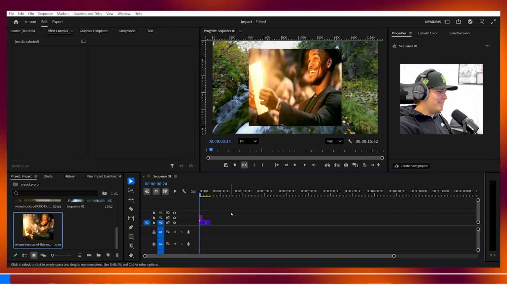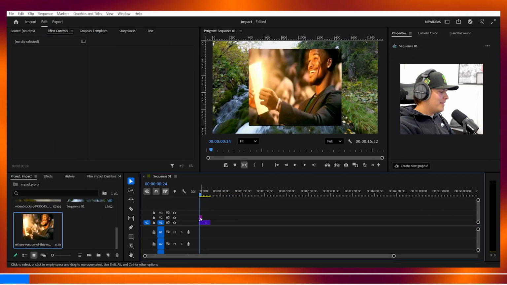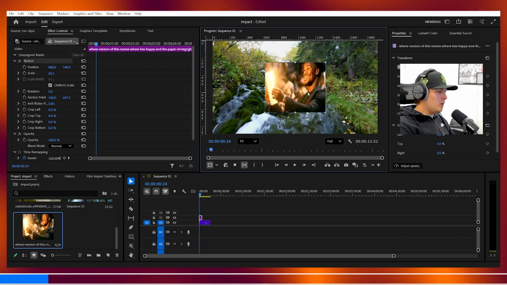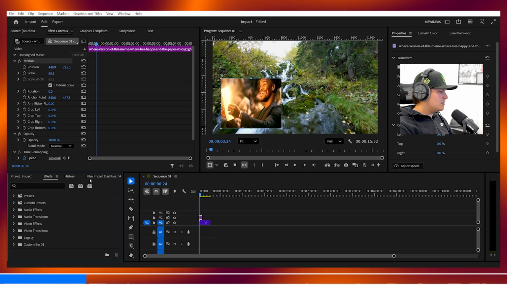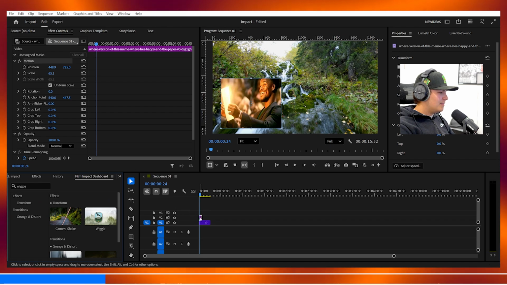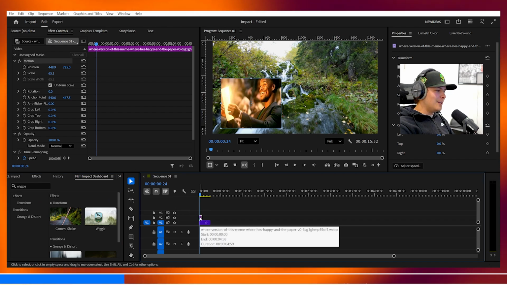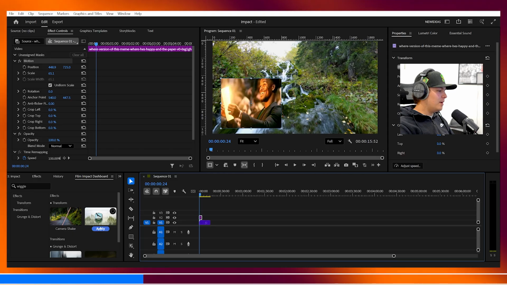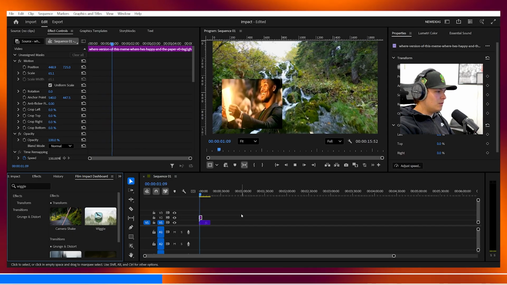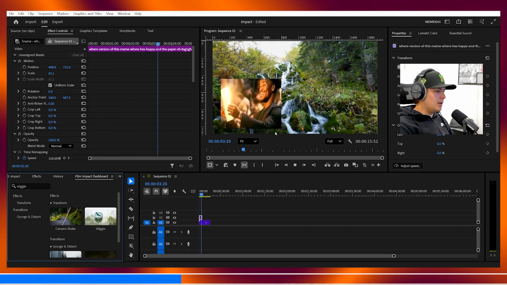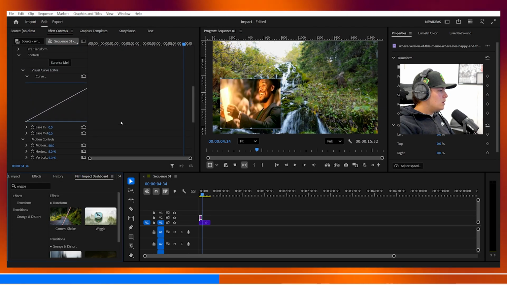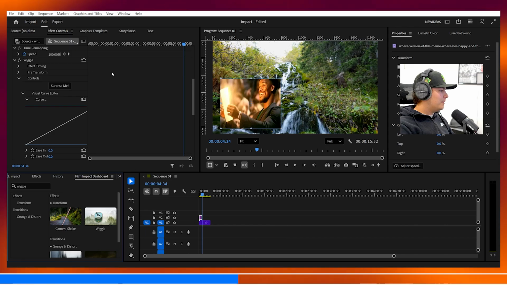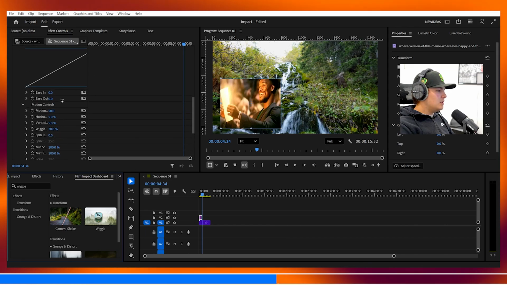So right now I have this meme of Jimmy Butler, and I just wanted to wiggle on the side while I'm talking as a kind of an example. I like to do pictures more than videos because with videos you really want to stay focused on what it's showcasing, while pictures can just be there floating. So right here, this is the default thing for wiggle. Now I can play along with it. I can go to the settings and the effect controls panel, and I can find my effect called wiggle, and I can fine tune it to whatever I want.